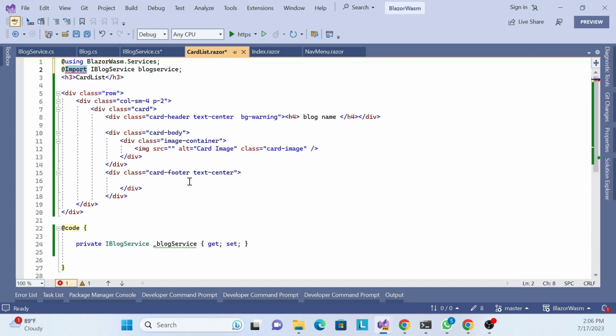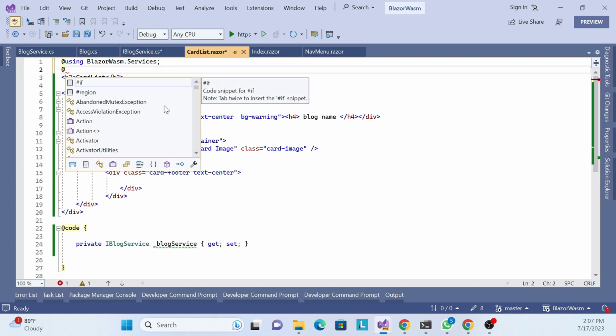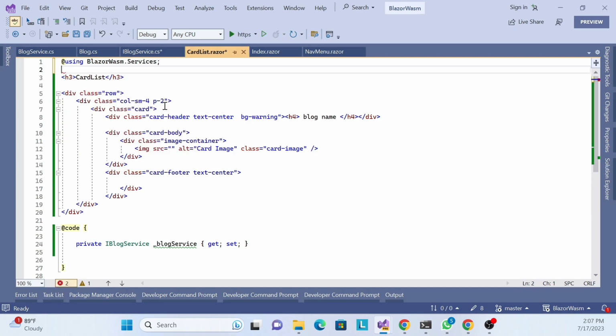Okay, sorry, not import, it should be at the rate. So how can we do that? You just have to put at the rate inject, and then whatever your interface is, just create a variable, that's it.